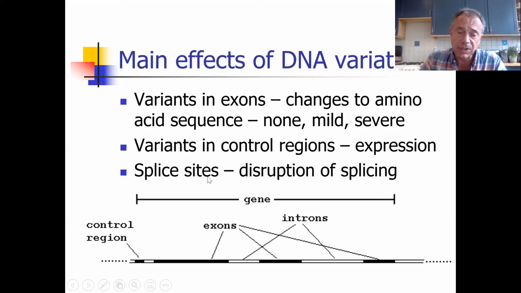And then variations in splice sites can cause very important effects as well. If you imagine that the DNA code along here is telling the RNA handling apparatus that this is a change from an intron to an exon, and this bit of the RNA is going to be snipped and spliced out. If this sequence changes here, either in the exon or in the intron close to the splice site, then that splicing may go wrong, and then you can end up with very severe consequences, because you can end up with an intron spliced into your messenger RNA, which is not really coding for anything useful at all.